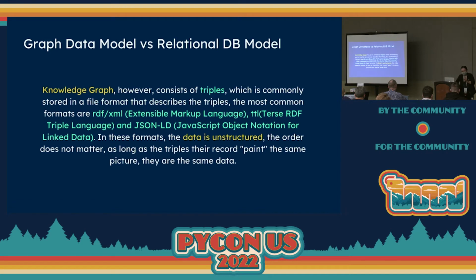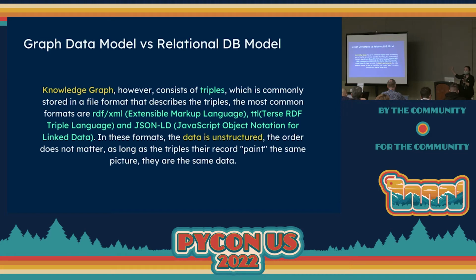So on the other hand, a knowledge graph sounds a little bit complicated, right? Because a relational database is a table, so it's very easy to visualize. You look at it, there are columns, there are rows, it's easy to understand. But a knowledge graph, I would say, is 3D, because you can link everything. It consists of triples. You can just link things together. It's not limited to rows and columns, which I describe as 2D. You can link it in multiple dimensions, not just 3D, but multi-dimensional, right?